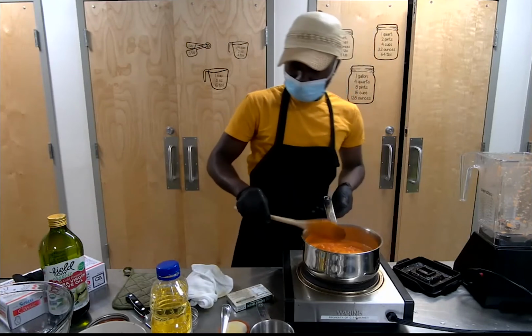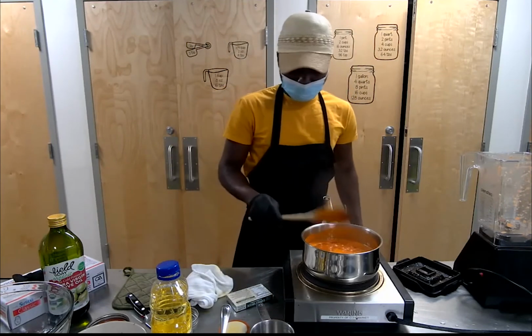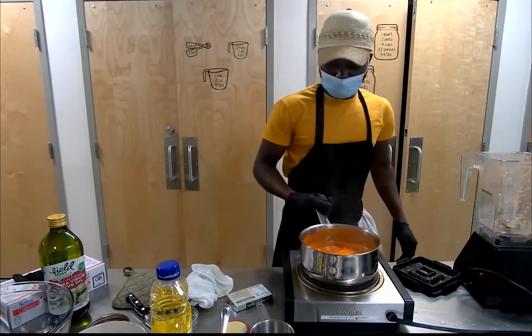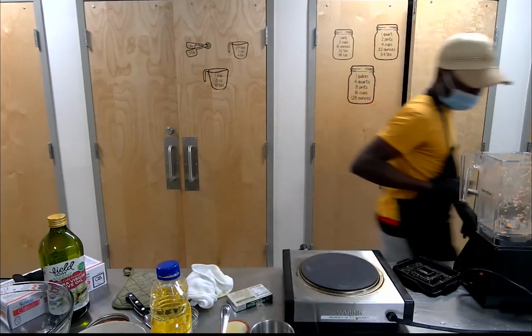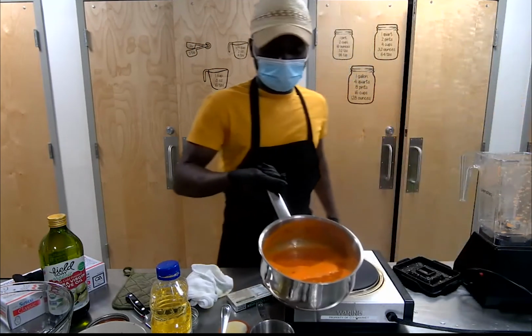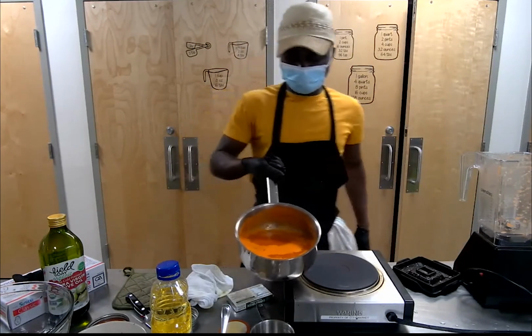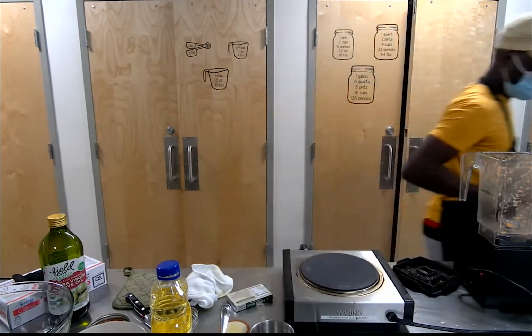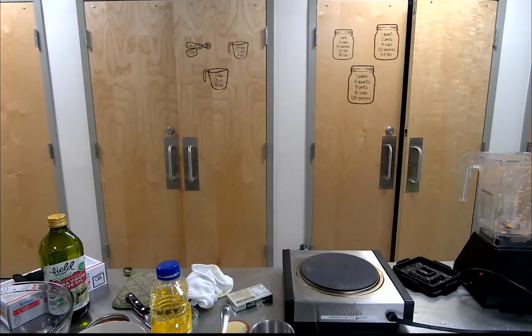So the sauce is done. It doesn't take a long time. And then we're going to move that away, and then we're going to fry the Safu. So after it's done, that's how it looks. It thickened up a little bit, but nice and creamy and red. Yeah, that tomato paste really adds that nice sweet tomato flavor. Okay, so now we're going to use the same pan we just put outside for the Safu.